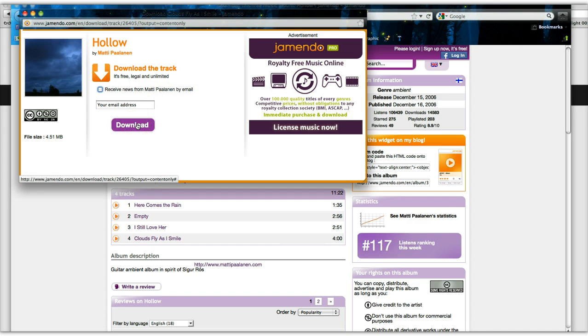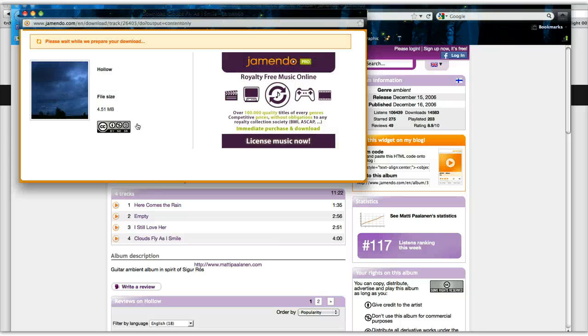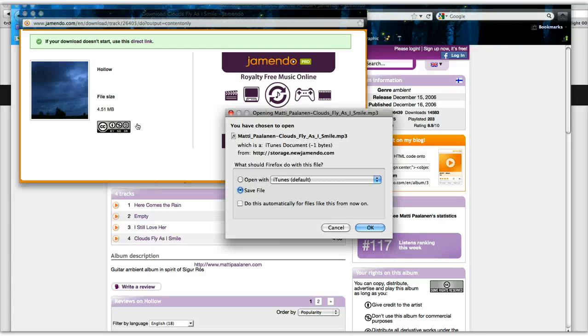Now, if you weren't in class today but you're planning on attending other workshops, you don't need to add your email address. You're just going to go ahead and download this music. Now, just like in class today, a dialog box opened up, and the default on your computer might be to open it with some music player. So make sure, if when you open this up, open with is what is highlighted, that you choose Save File.